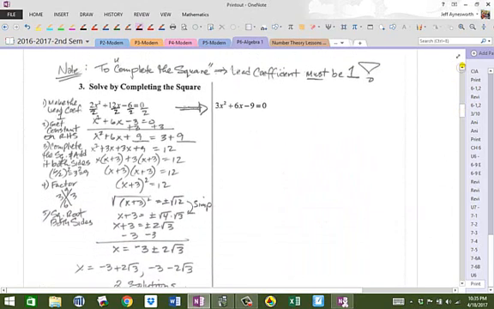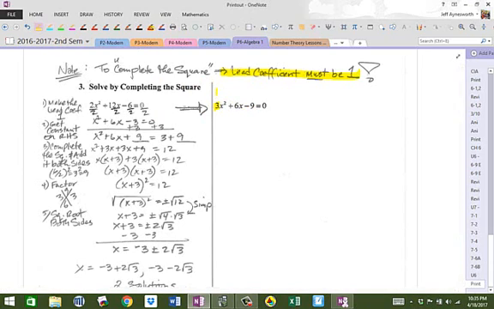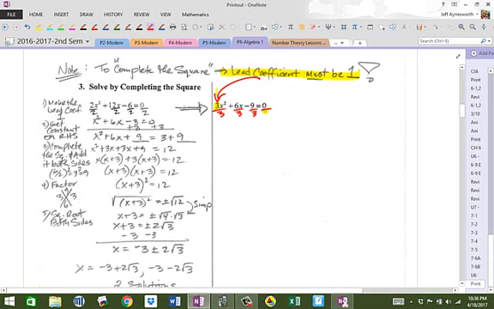Okay, next, completing the square. All right, so what you want to do first is check the quadratic here and make sure that the lead coefficient is 1, okay? The lead coefficient must be 1, and it is not. The lead coefficient right here is 3. So like we did on the left-hand side, what we're going to have to do is divide everything by 3. And I'm talking everything. All terms by 3.